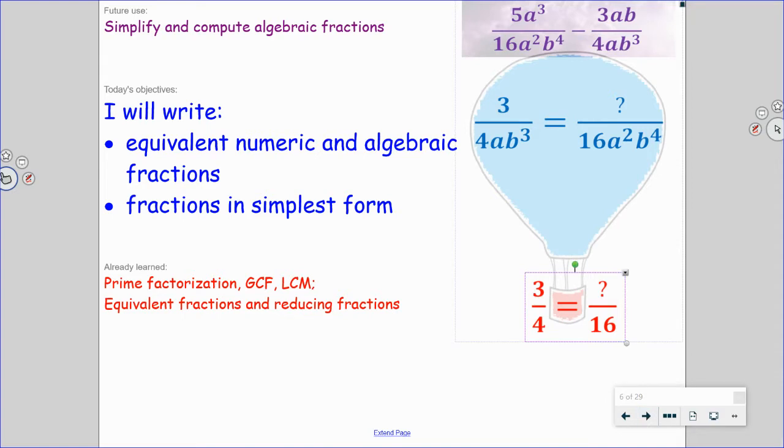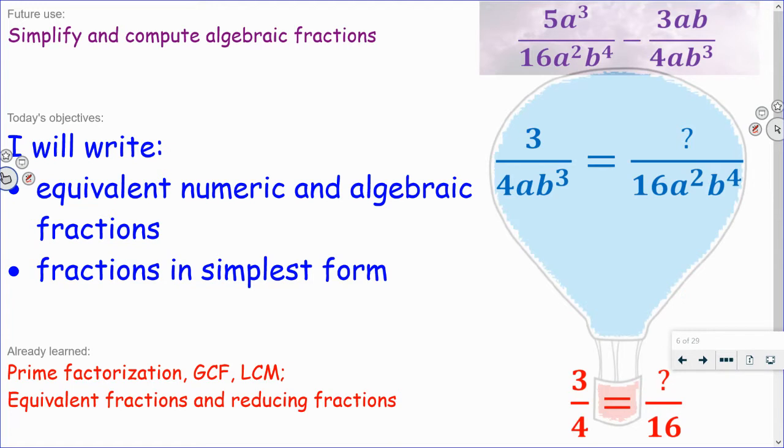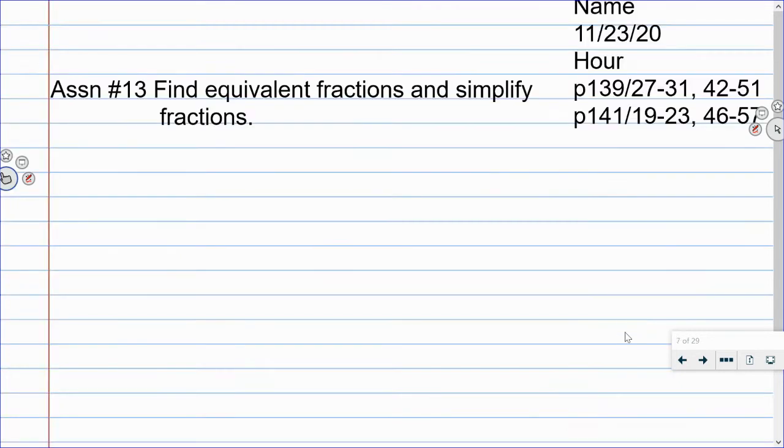So, I want to just briefly talk about where we've been and where we're going. We have done equivalent fractions before, whether using prime factorization or not. We should be able to say 3/4 is the same as how many 16ths, but of course, naturally, we're going to move into algebraic fractions because next year and in years after, you should be able to compute or simplify algebraic fractions. That's where we're heading. But for today, let's just talk about how to write those equivalent fractions, as well as how to simplify or reduce fractions to simplest form.